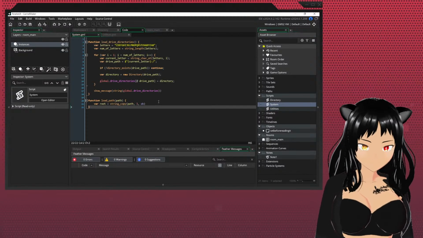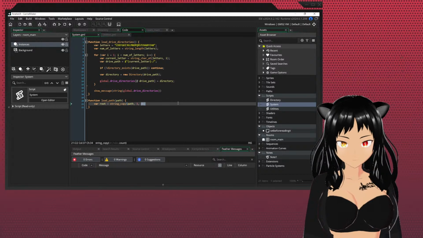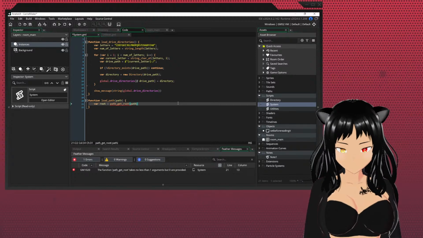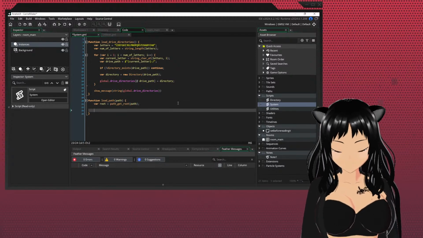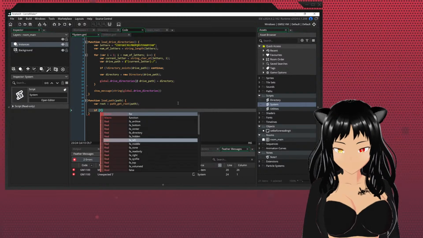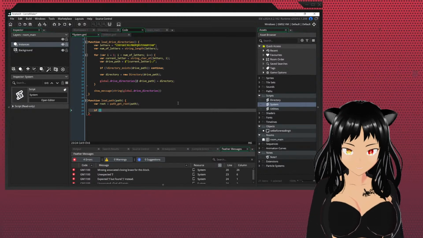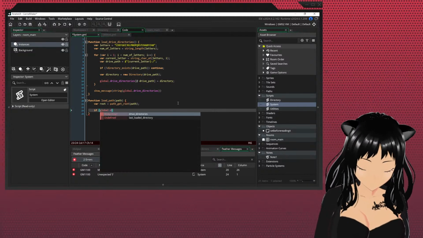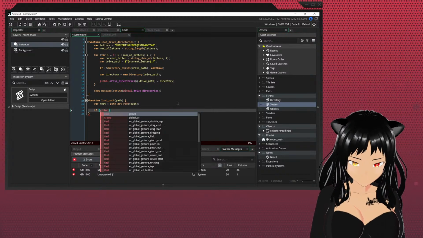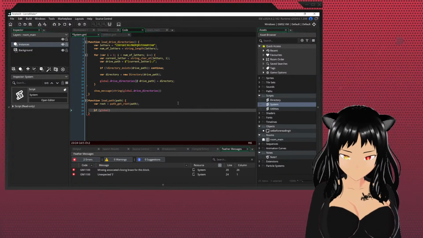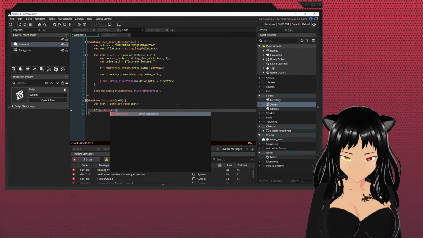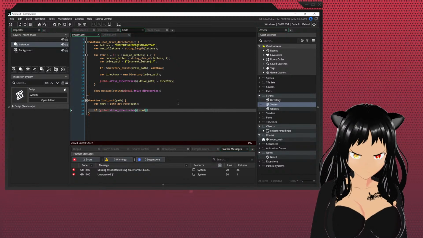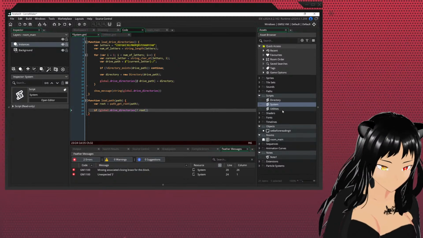So once again, I want to get the root, so I can do path get root. Great. Path. I was gonna try to find it. So if global.drive directories root. Oh wait, I think it wasn't an at. I think it was that. Yeah.